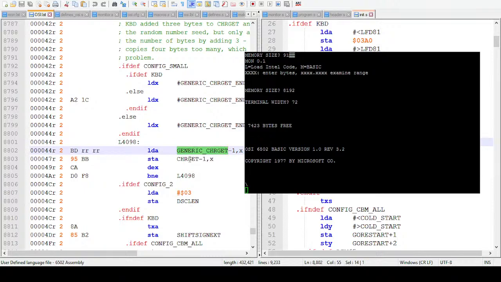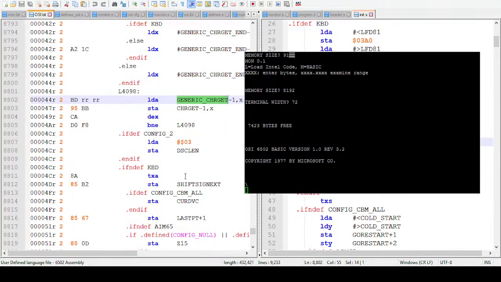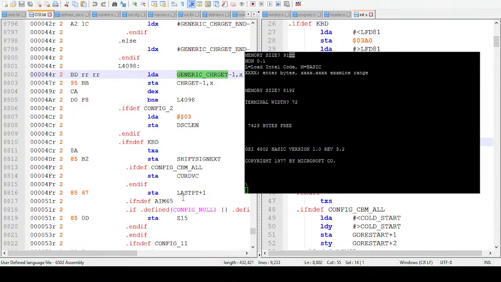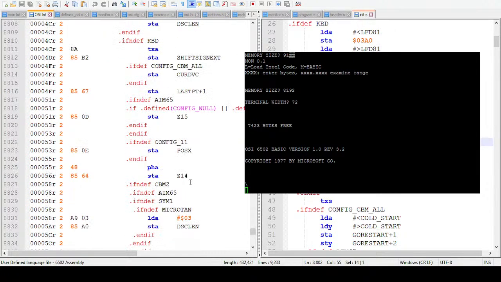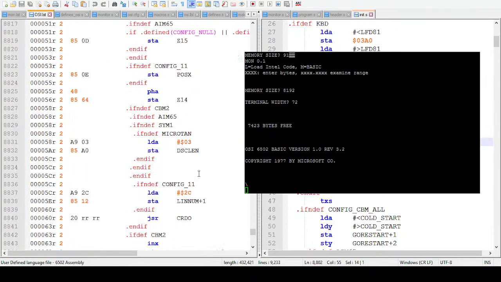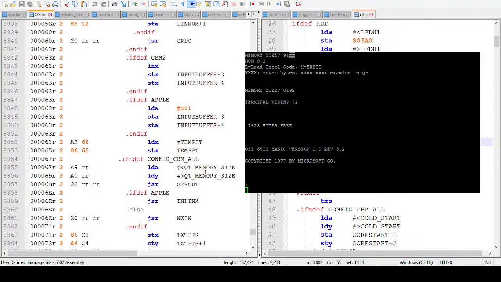What is that? So we know we're getting through to here. And then we memory size.